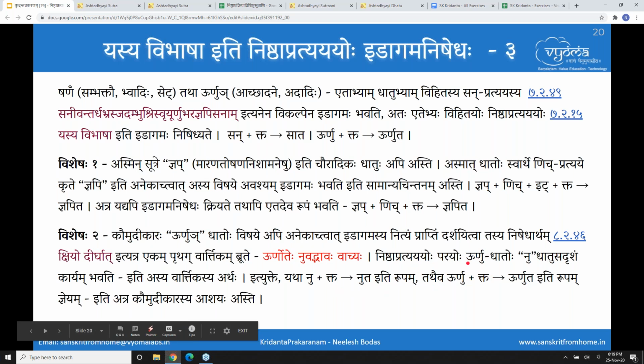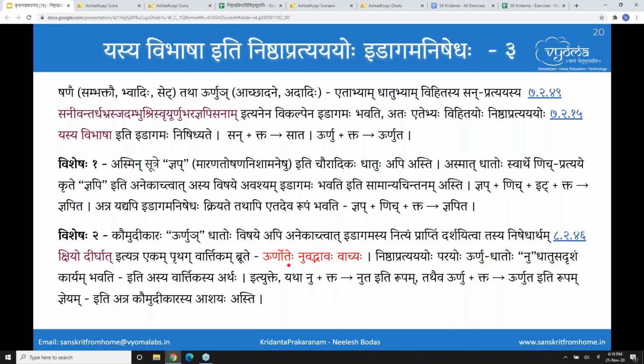It is basically either this way or that way. He finally says there is no idagama. The simple way is to say that urnu dhatu comes in this sutram and therefore you don't get idagama. Kaumudikara doesn't agree to that. He gives a different vartika. He says even if urnu comes in this sutra, urnu is anekach, so it will have to get an idagama unless it's being explicitly blocked. So blocking by yasya vibhasha is not acceptable is what he's saying, because it is anekach.